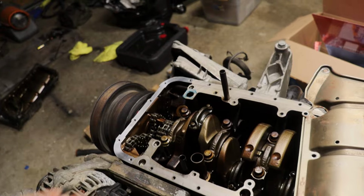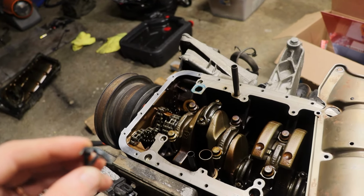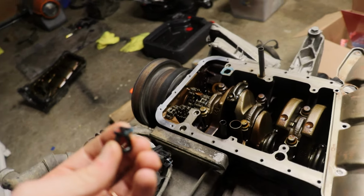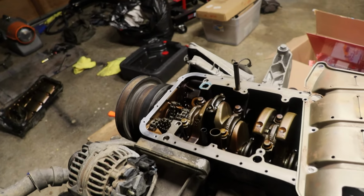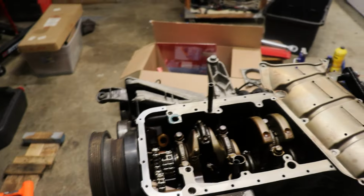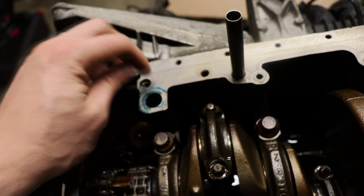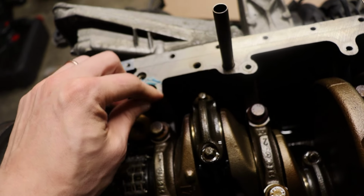Thank God I am doing this. There is no way that thing would have sealed and we'd be chasing issues and potentially, I mean, could have blown the motor like that. Just letting in too much air, aeration into the oil is not a good thing. Wow. I am glad we are doing this. I was also very curious, what does our blue Hylomar stuff feel like? And yeah, it's definitely still pliable.